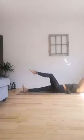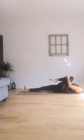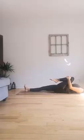One more time, inhale, nice long stretch. And as you exhale, release, bring your right knee all the way into your chest. Press your low back down. Bring the head, neck, and shoulders firmly to the ground if they lifted at all. And we're squeezing that right knee in as we press the left leg down. Maybe even find some right side of the belly to right thigh contact here as well.